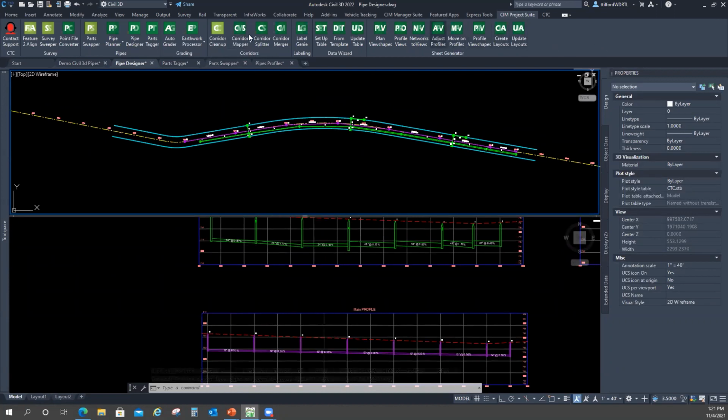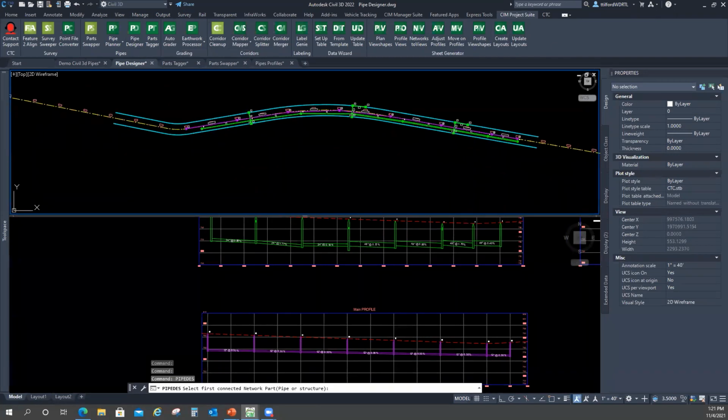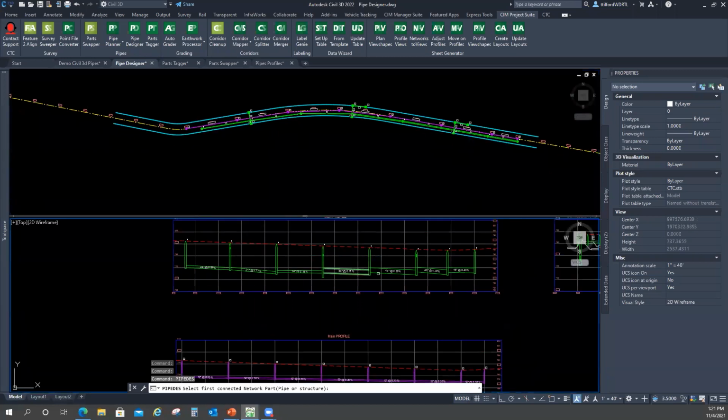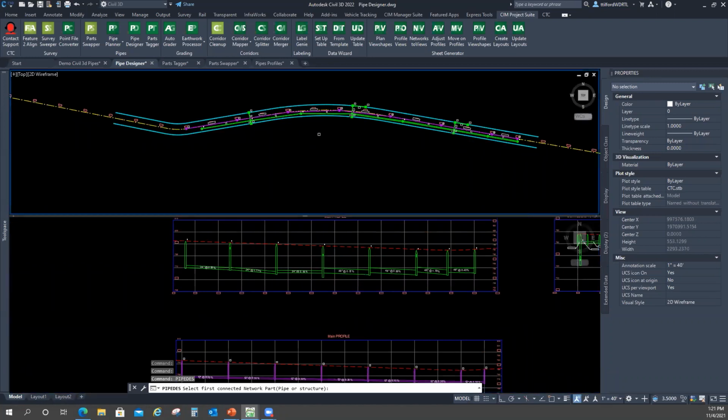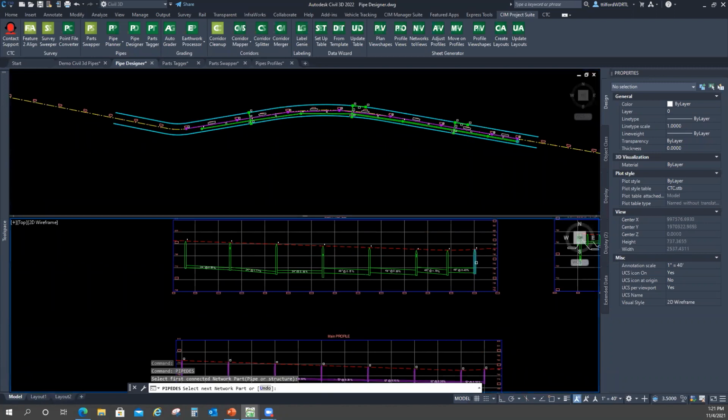If you go into the ribbon and click Pipe Designer, it's going to ask me to select the first connected network. I can pick a pipe or structure. I can pick them in plan view. I can pick them in profile view. I can go back into the software and reselect them after the fact. For right now, we're going to go ahead and pick from downstream to upstream.